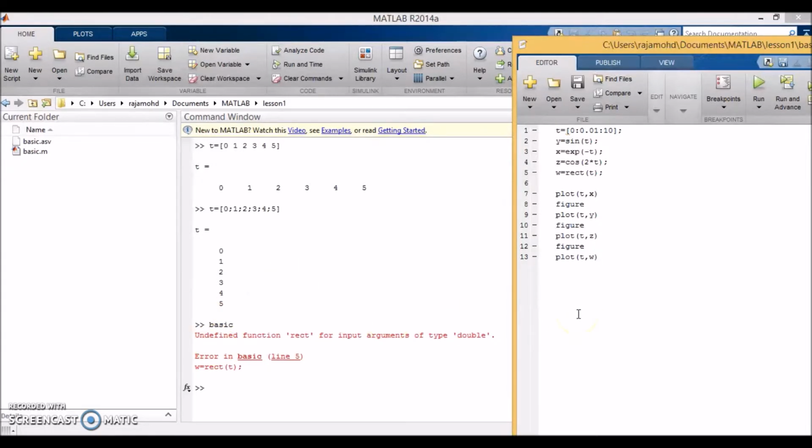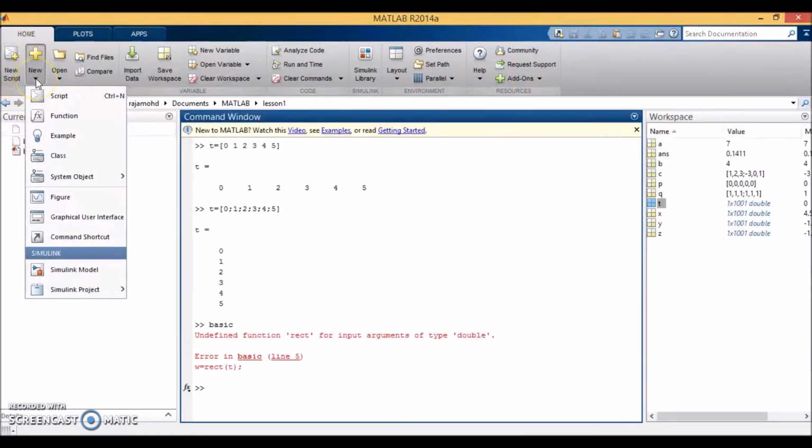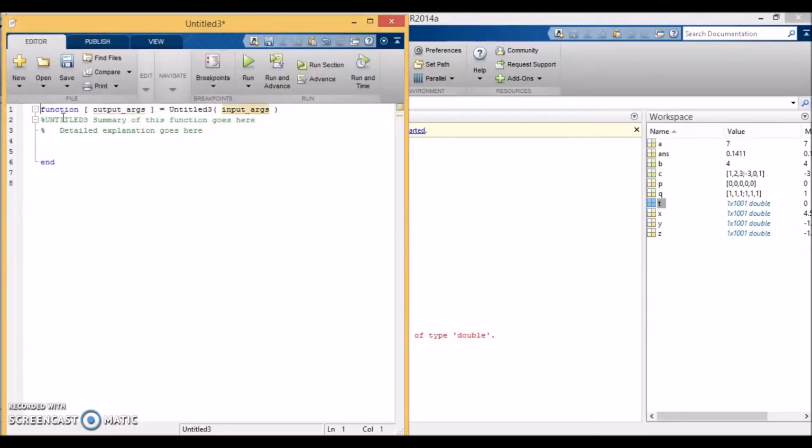The way to create the function is, you can go to this menu, click on the new option and choose function. So we have this. This is the layout of the MATLAB script to write functions.